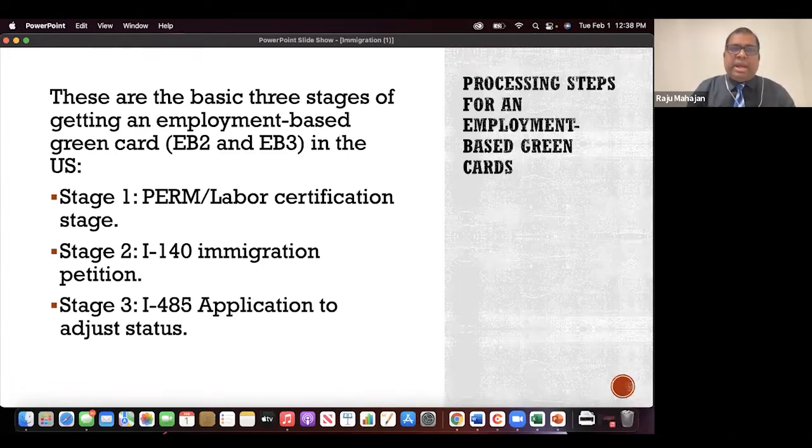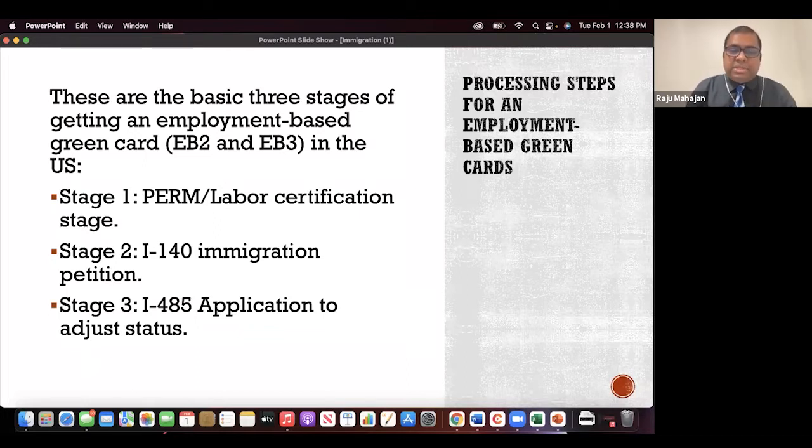So if you have an undergrad degree and you got a job and your company is trying to apply for a green card, PERM application, it is EB3. Also, a lot of jobs don't require any degree. Let's say you work for a restaurant or gas station or something else. I know you're a university student, you may not go for that kind of job, but a lot of people do. So those applications are under EB3. So undergrad or below is EB3, masters or upper is EB2. Other than that, everything is pretty much the same. That's why the process that we'll discuss today is the same process for both EB2 and EB3.